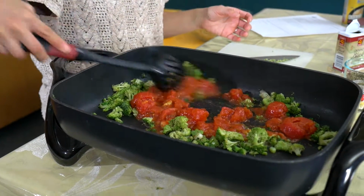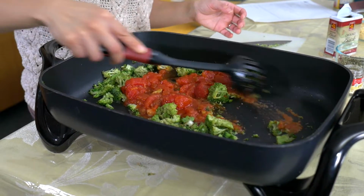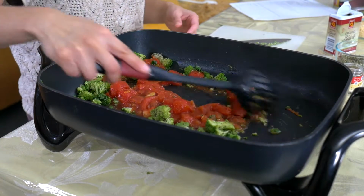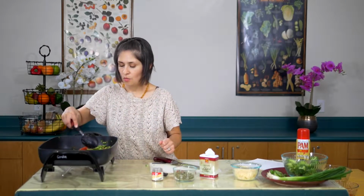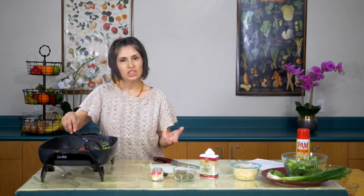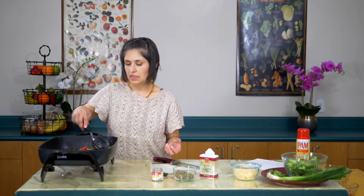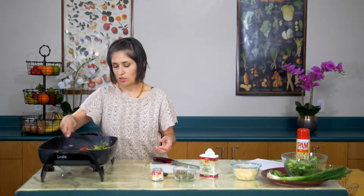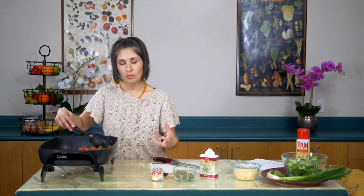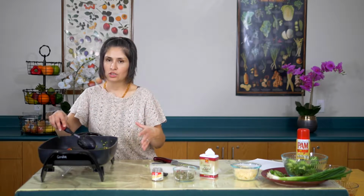And so we're going to go ahead and mix our stewed tomatoes with our broccoli. And I'm going to go ahead and turn down the heat a little bit. And so you want to go ahead and cook this usually just until it's heated through. You don't have to cook it for too long. It's up to you. If you want your broccoli to be a little bit more cooked, then you could steam it for a little bit longer. But usually you just have to heat it just until it's cooked through.